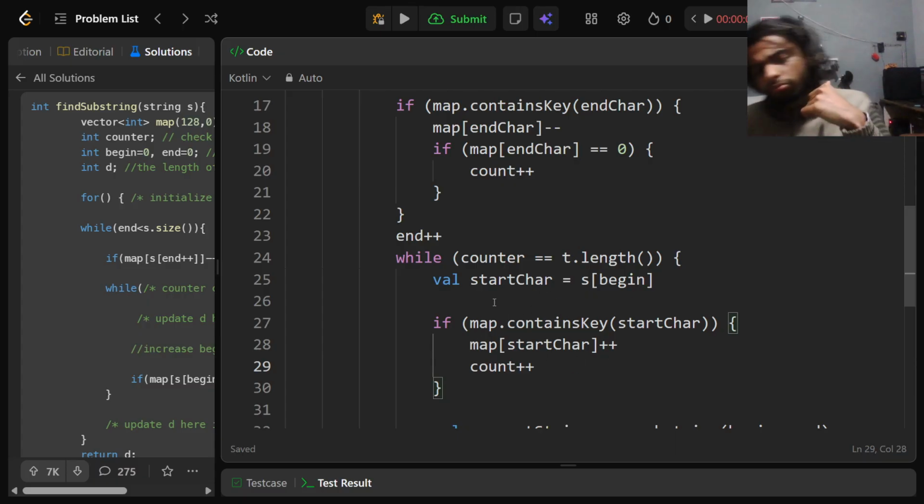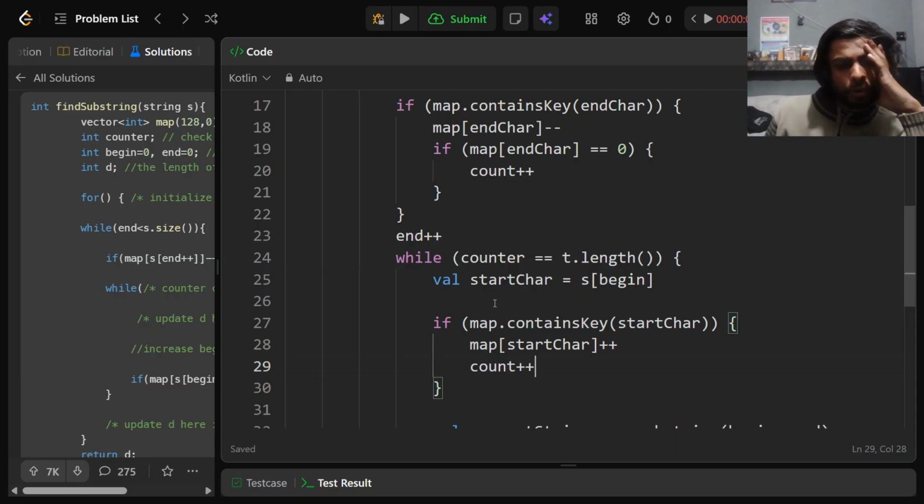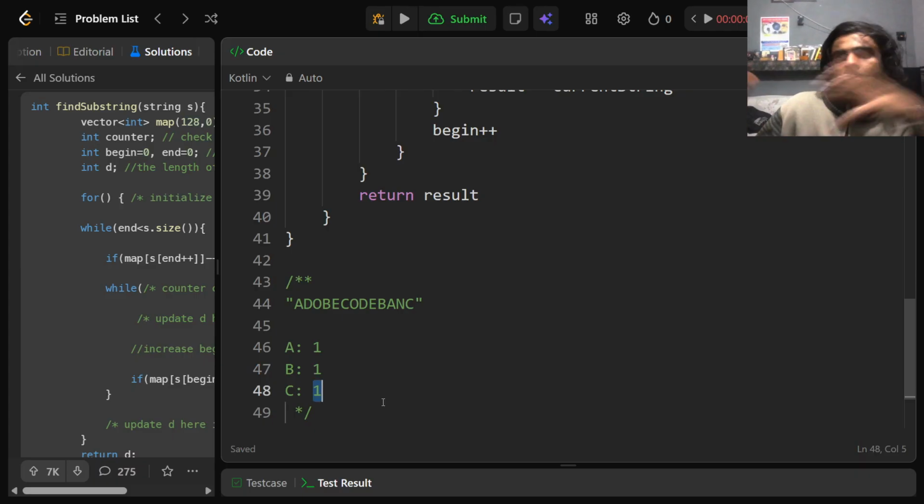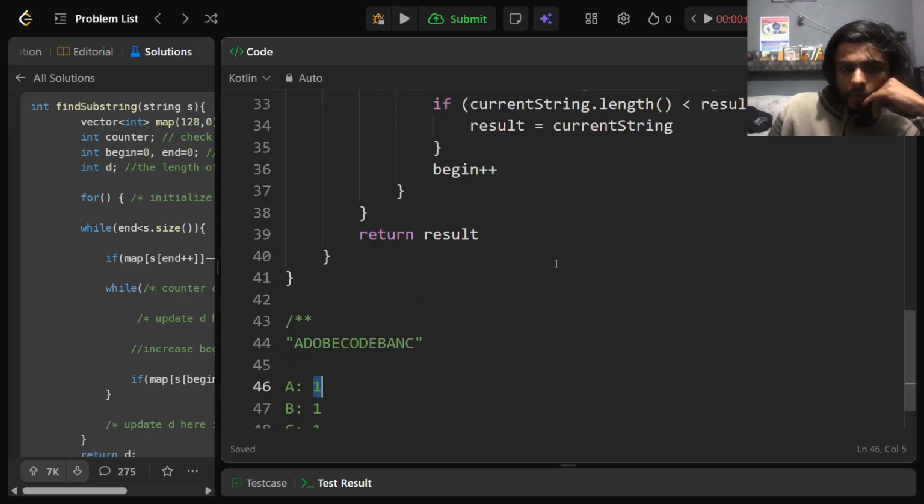I'm not sure what to do now. Because I want to restore the frequency of my hash map. I want to bring them back to 1 for each case, because they would all become 0.